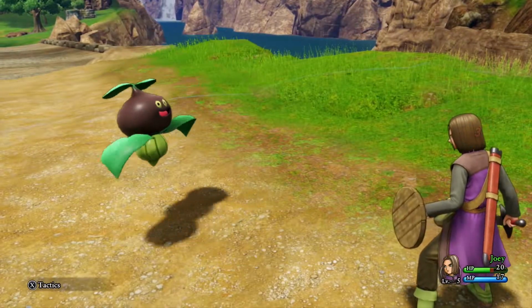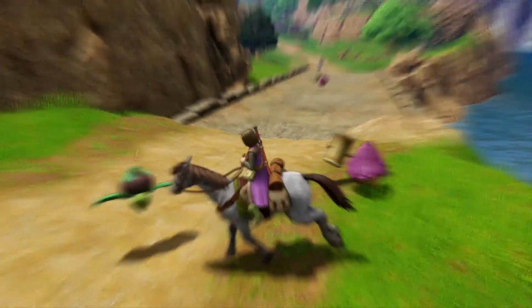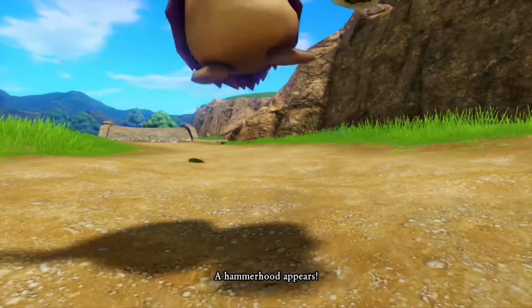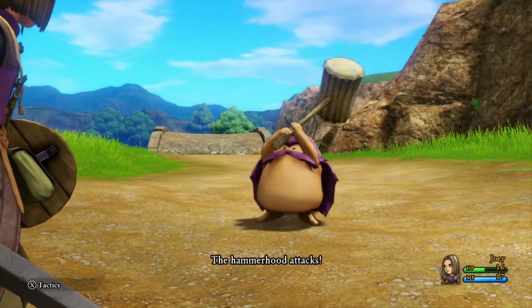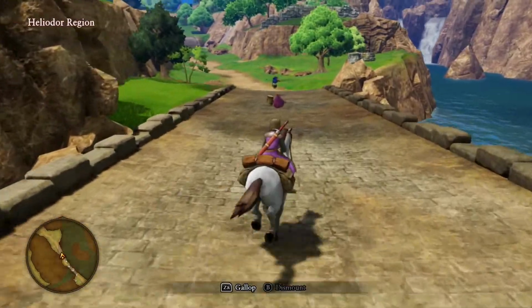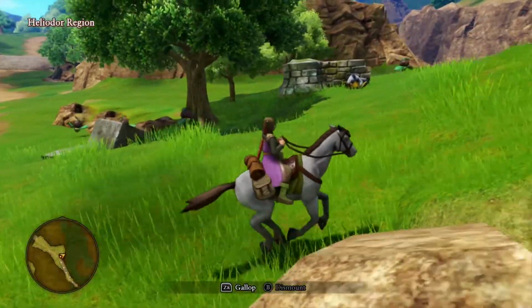Expecting something with a bit more of a bite. Yes, please, thank you. It's a hammerhood. We all know what a hammerhood is. I said, we all know what a hammerhood is. Fine. Hammerhoods are generally pretty scary because sometimes they do a massive attack, and their massive attack will hit you and do like 30 damage, but most of the time it doesn't hit you. Most of the time they flounder and mess up. There's no guarantee it'll happen.